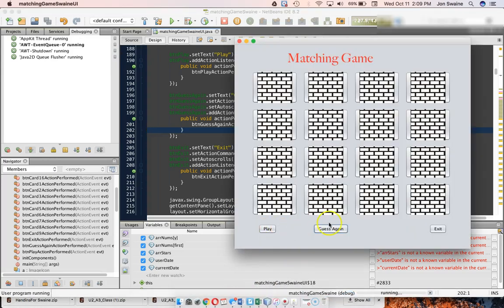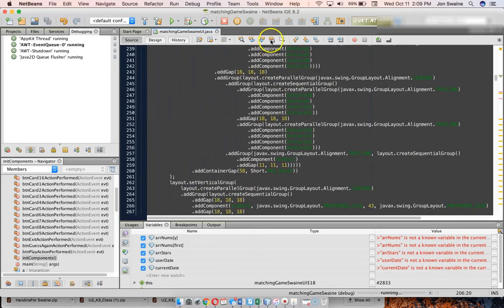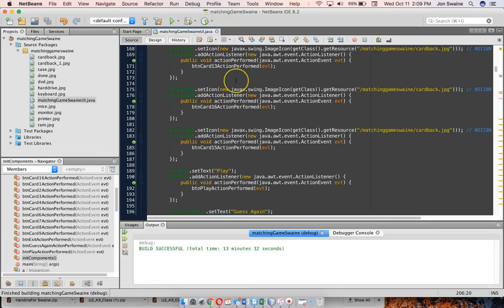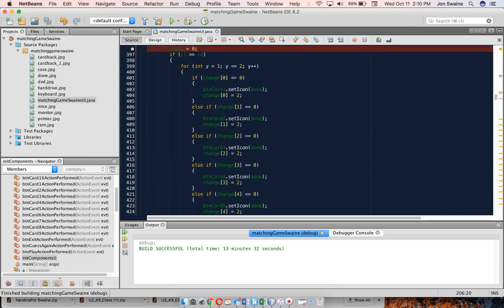Okay, so that's how the guess again button works. And obviously, if you were to match them, then you would find the case where C1 does equal C2, and the cards would not flip back over. They would just stay the way they are, or they would show the "you did it" type thing, and that's it. Okay. So overall, that's breakpoints, and that's all I'll show you on breakpoints. But you can see they really help you understand how your variables are behaving, and then I can stop debugging just by pressing that button, and it takes me out to here.